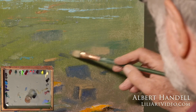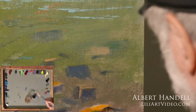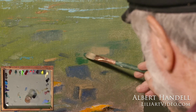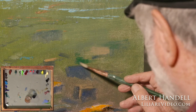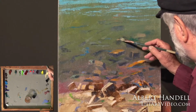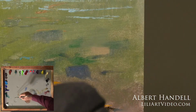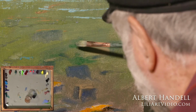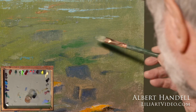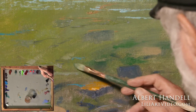And it's underwater. And then you can get stronger here as it gets deeper. That will give you a nice idea. I'm going to take this thing out because I want to show you something else. Get a little stronger and keep the edges soft, but know where the edges are. Keep them soft because you're going through water. Okay, this is becoming underwater now.